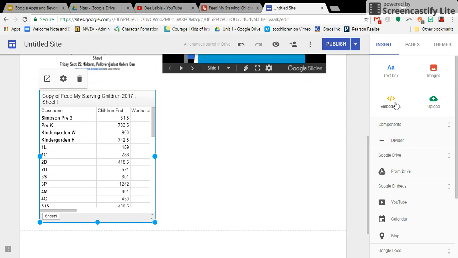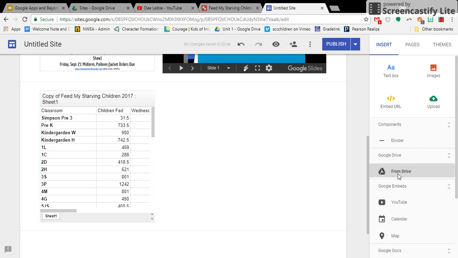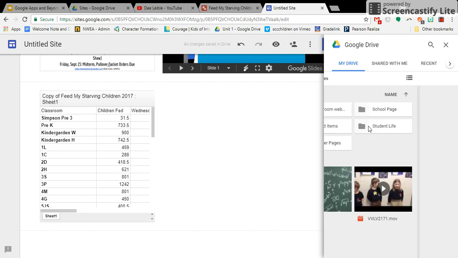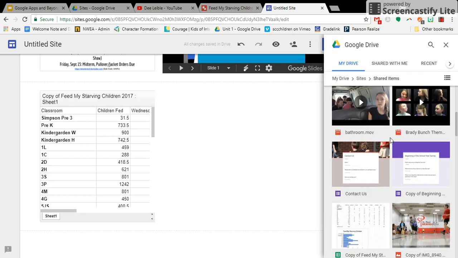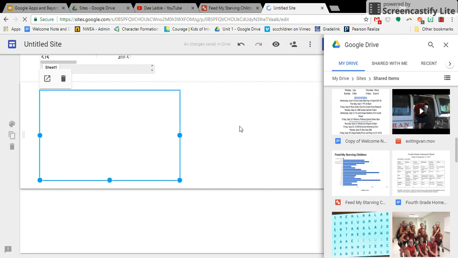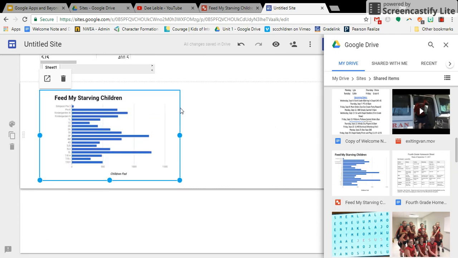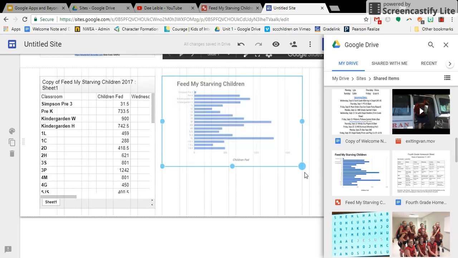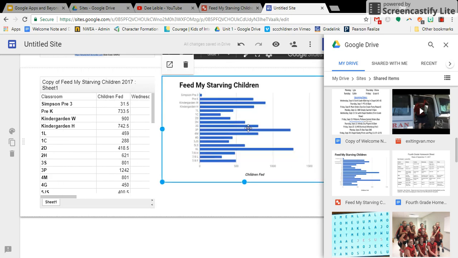And there was even a chart that we did to monitor each of those classes. In order to do that, we just created the chart for it, which is automatically generated each time we update that Excel sheet or Google Sheet. So I don't have to worry about updating it. It will automatically update as I update the sheet.